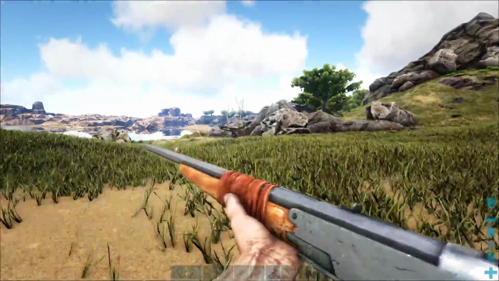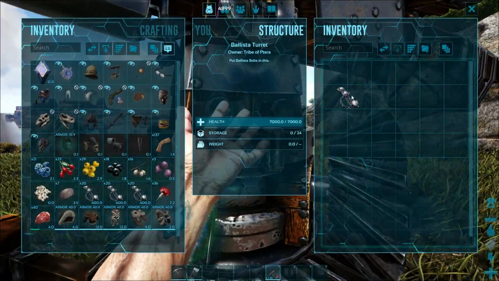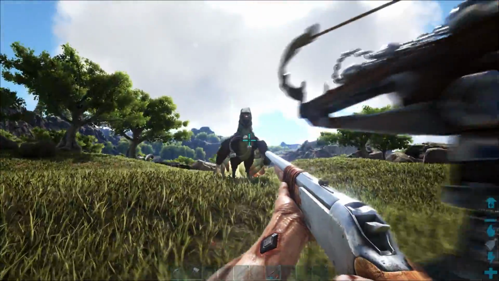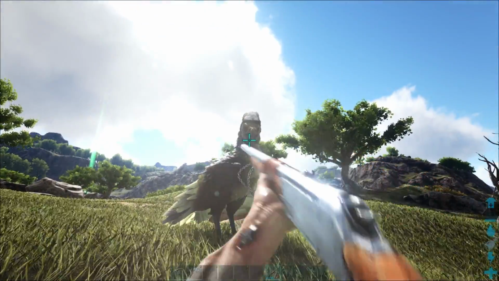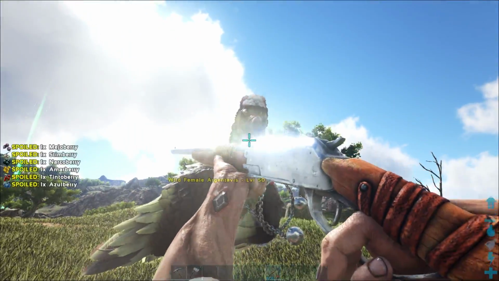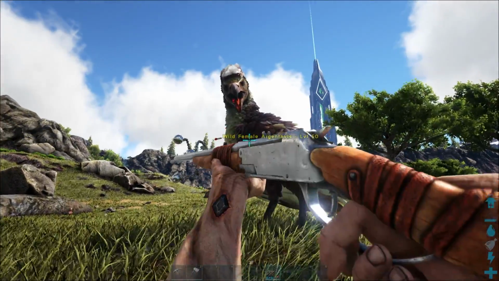Mid-game isn't just about loot drops and upgraded gear though, it's about finding new ways to solve problems since you have access to many more craftable items than you've ever had before. People are often surprised when I tame an Rex with a ballista turret and some chain bolas, but that's what I love so much about mid-game. You can do almost everything in the game at this point, and there are so many different options available to you that if you can imagine it, you can almost definitely do it.